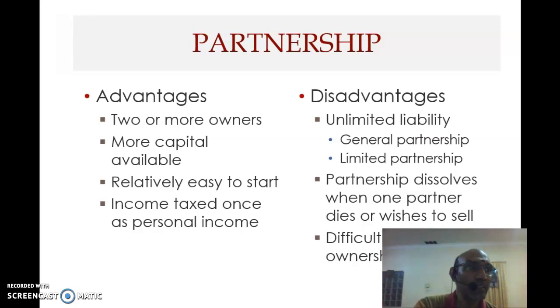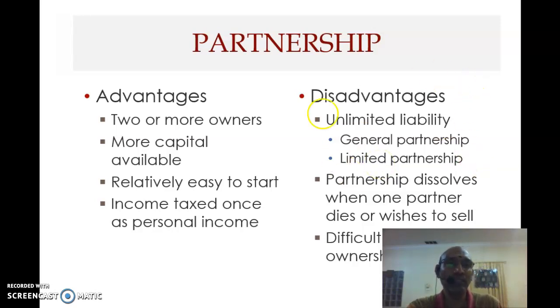So their liability in the firm will be limited to the amount of capital that the partners put into the firm. But even in a limited partnership, there must be at least one general partner. This general partner will pick up the liability, whatever is not being paid by the capital. Then that general partner will have to make the payment to the creditors, the suppliers, the employees of the firm. All that will be paid using the general partner's personal assets.